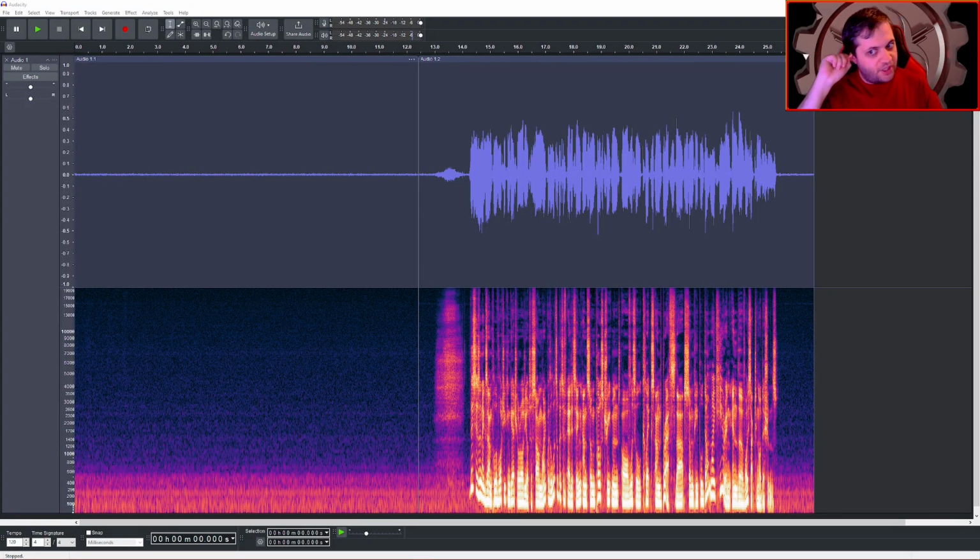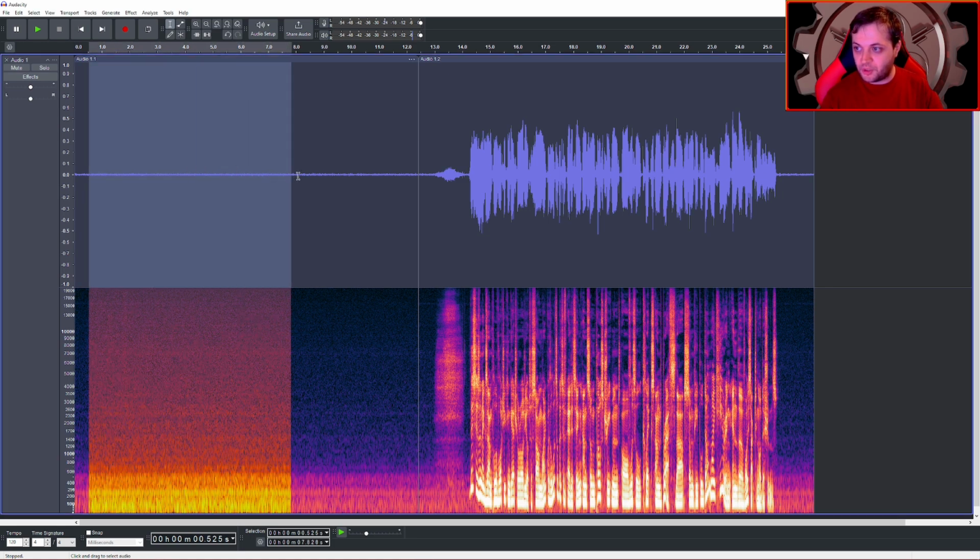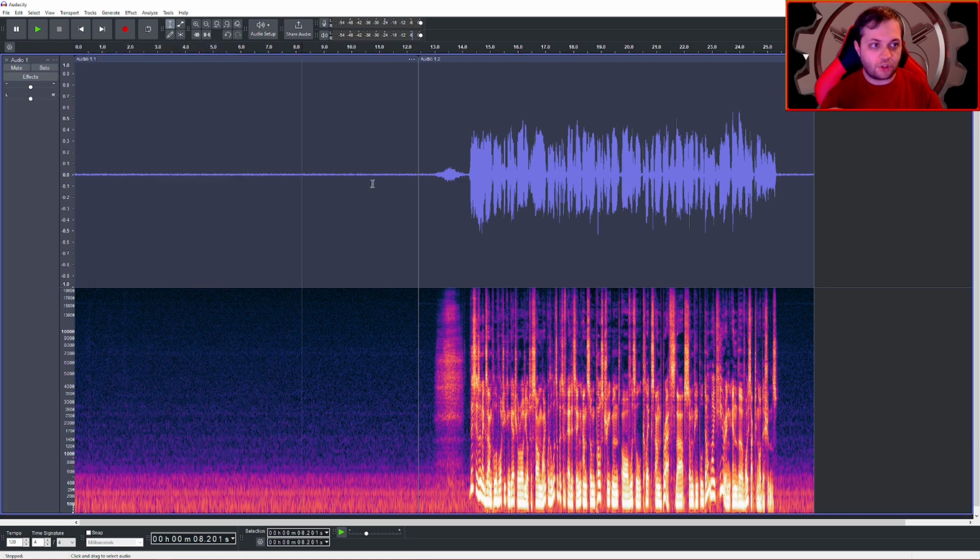I've come to the conclusion that I believe a guide is kind of needed, as I seem to keep having to give the same advice with regards to editing a noisy audio clip for voice acting auditions. Now, you'll see here that I have a very noisy looking recording. If you look at the spectrogram view, and even just looking at the waveform, you can see there is a bunch of stuff here where there should be silence.